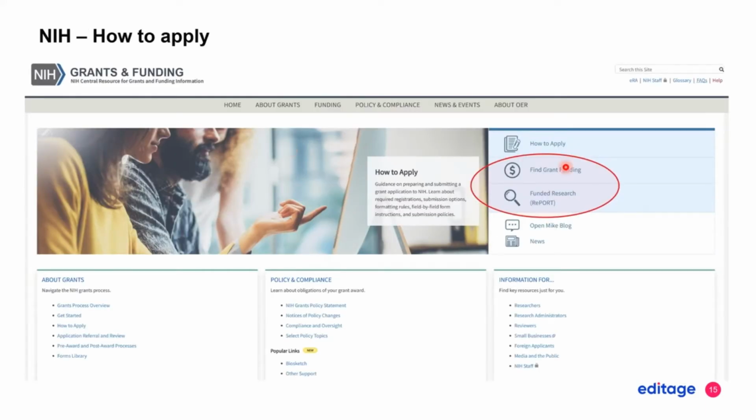So here's the homepage for NIH. You can find the current calls, these FOAs, these calls for proposals. You can also look at what has been funded in the past, and the programs are very competitive, but the program officers will encourage you to apply. So you may want to consider a letter of intent, which I'll get into later. Basically you're notifying the program officers of your intention to apply for certain grants, and it's great to have this open door of communication. I've always been in contact with the program officers.